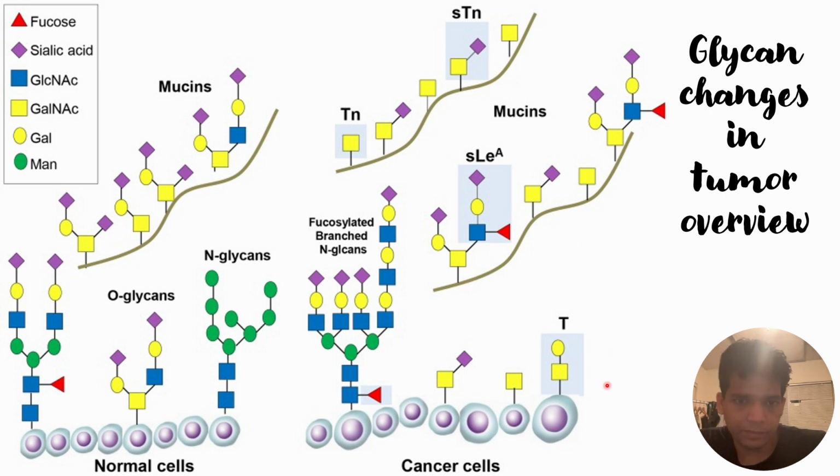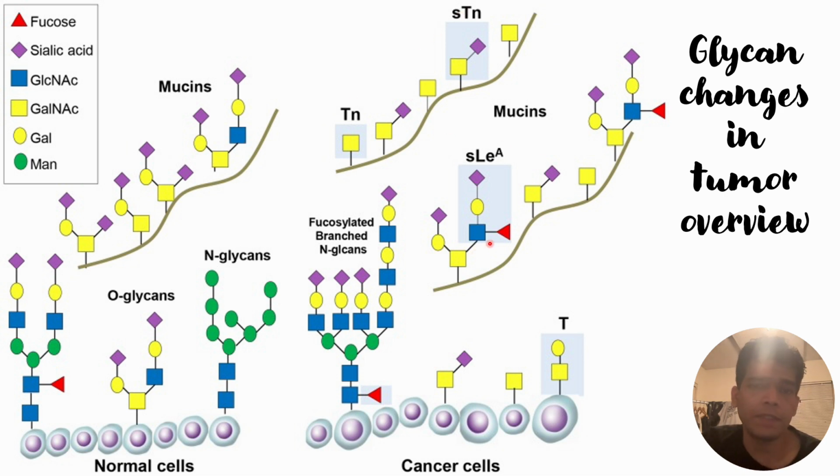Complementary to this sialyl Lewis A structure, there is also a sialyl Lewis X structure that is not shown in this figure, and that structure is also found in abundance in cancerous cells, whereas these structures are absent in normal cells. These aberrant or abnormal structures are highlighted in blue, such as this Tn antigen. We cannot see the Tn antigen in normal cells, nor the STn antigen, and both of them could be related to the dysregulation of C1GALT1.